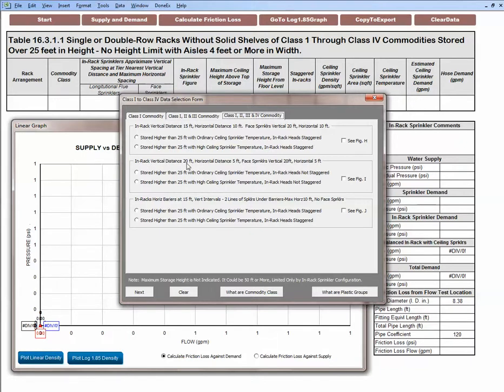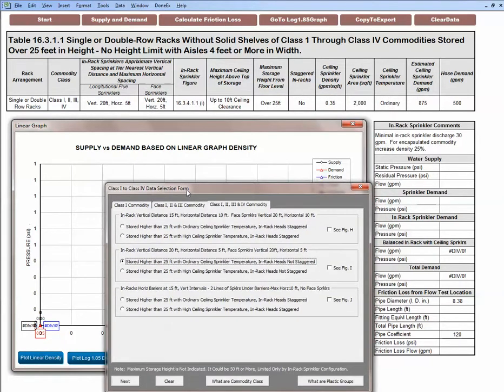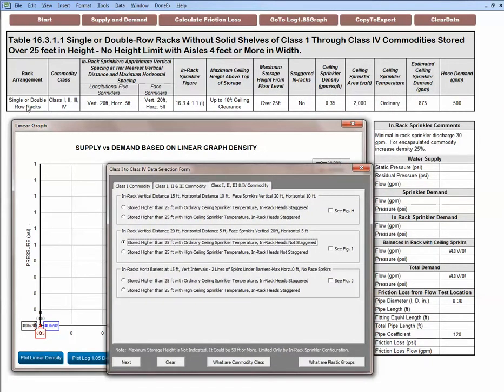My ceiling sprinklers are ordinary temperature rated sprinklers, so I could go here, store height at 25 feet, with ordinary ceiling sprinkler temperature. And if I had higher temperature, 286, I'd select that. But I'm basically selecting this button. When I do that, the program pulls data from the NFPA standard and places it in these empty cells.